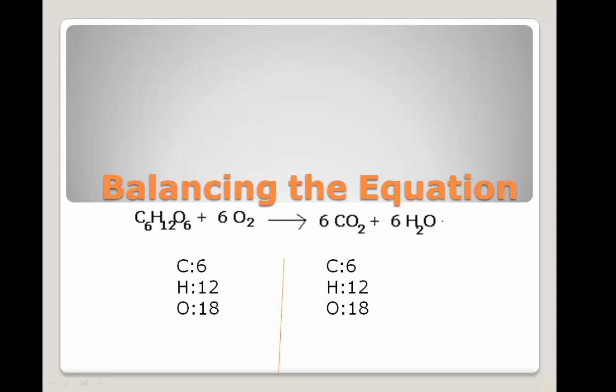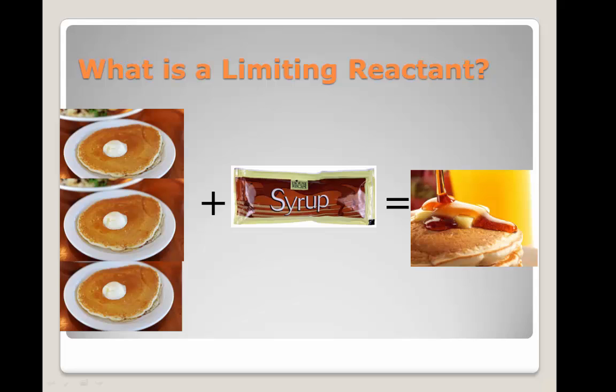To determine if a chemical reaction is balanced or unbalanced, one must find out how many atoms of each element there are in both the reactants and their products, and at the end of the process, one will find out if the atoms are equal to each other. As one can see, the atoms of the elements on both sides are equal, which means that the equation is balanced. A limiting reactant determines how much product is going to be produced.